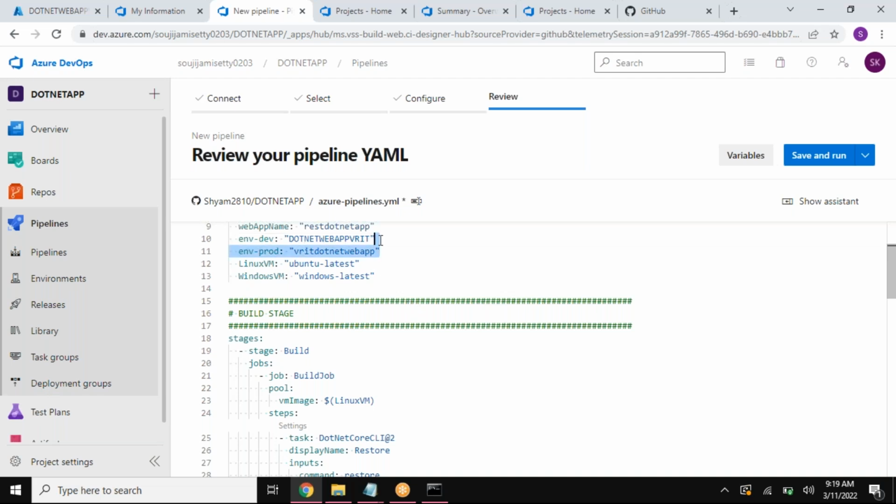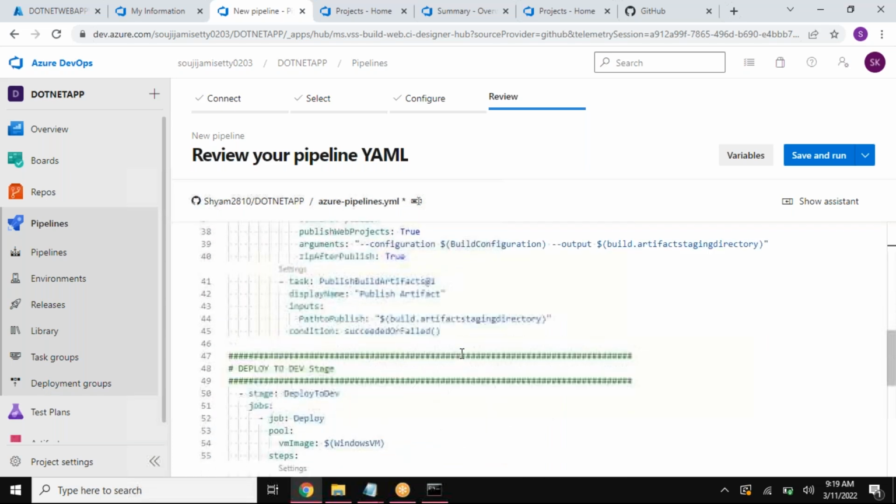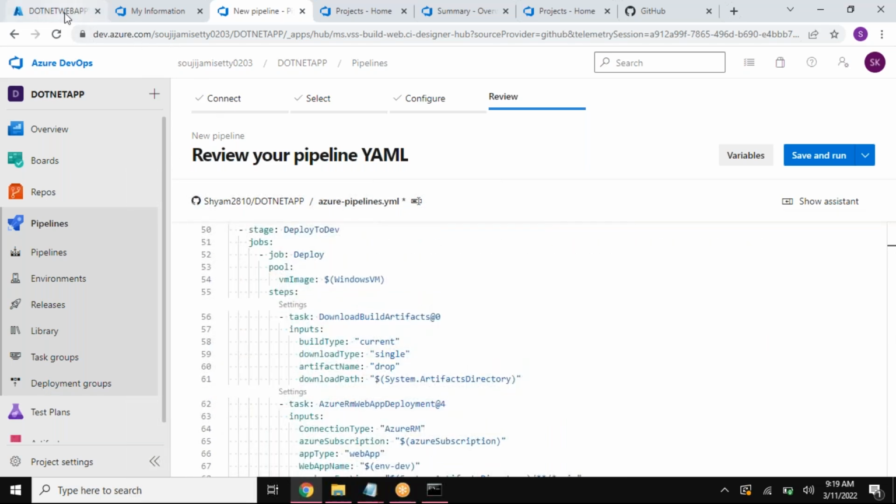So this is not required. If you want, you can remove this one, because anyway we are not using the second level of deployment in here. So what next? Before going forward, go ahead and click on the URL.